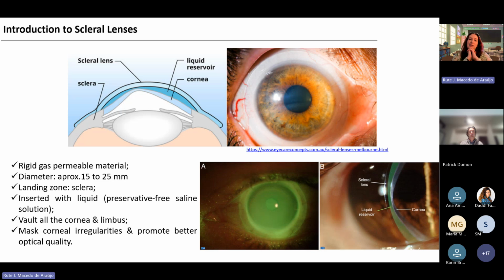So, about scleral lenses. These are large diameter rigid gas permeable lenses that land exclusively on the sclera, and they vault all the cornea and all the limbus without touching these surfaces. This makes these lenses incredibly comfortable for the patient because they do not touch the corneal surface.